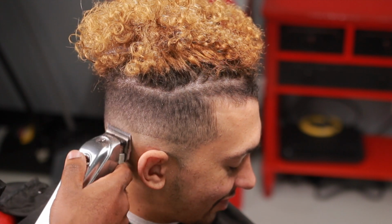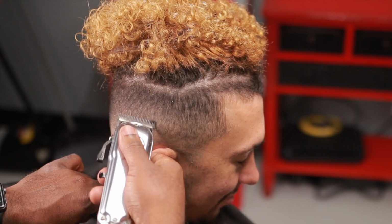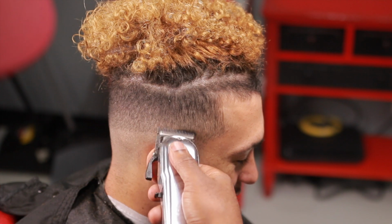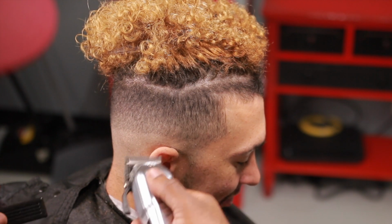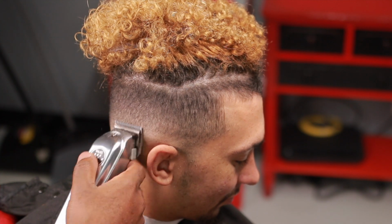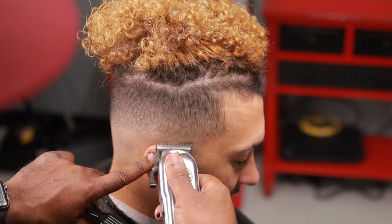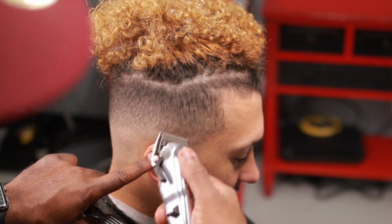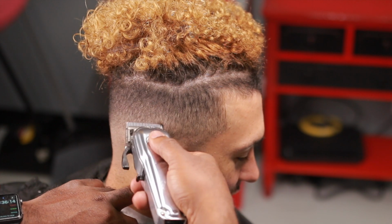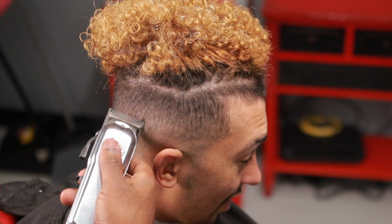Now, after you use the one guard, you see I'm just focused on the bottom now. You see how easy it is for me to focus and easy for me to see how high I don't have to go, right? This is all control. You want to have control over the whole haircut. You want to be able to make it easy for you to see what's going on, right? So use the corner of the blade, remove that.